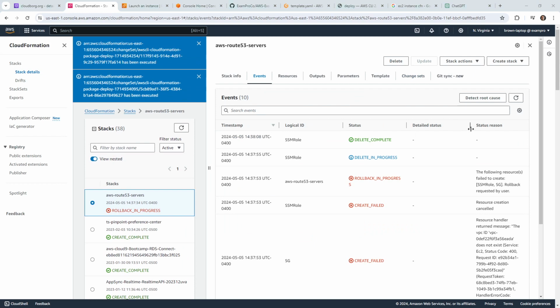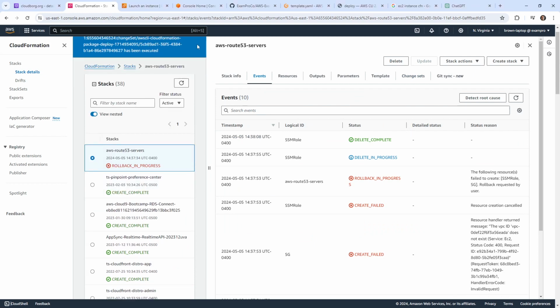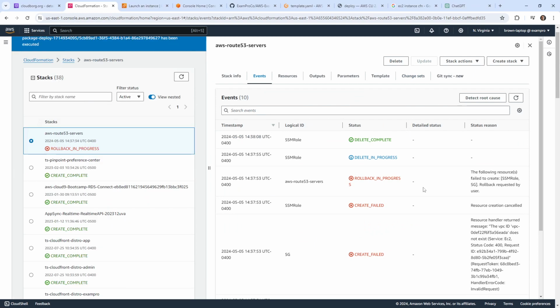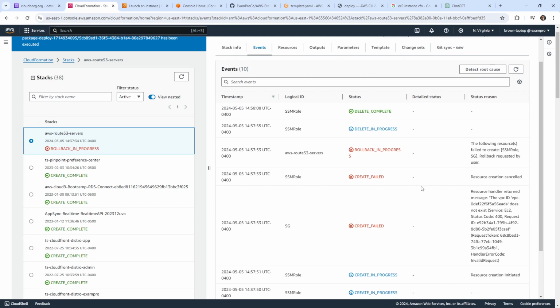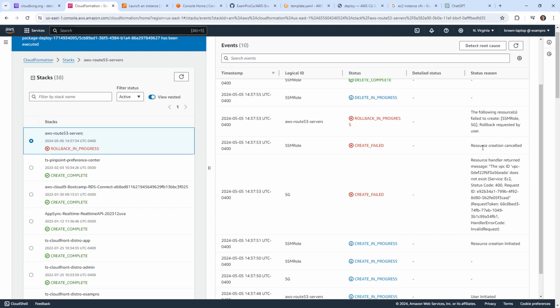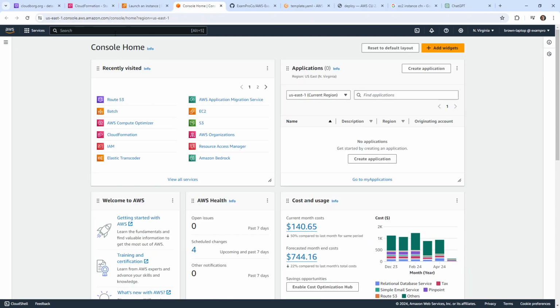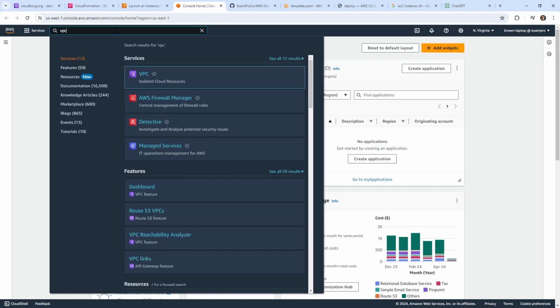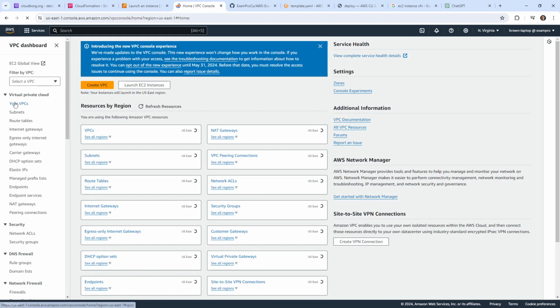All right, it didn't work. Let's go take a look as to why, as we are having a bit of a hard time getting this to work. VPC does not exist. VPC does not exist. Okay, well, I'm not sure what to tell you because I just grabbed that VPC. So you're full of baloney. But let's go take a look here and look at our values.